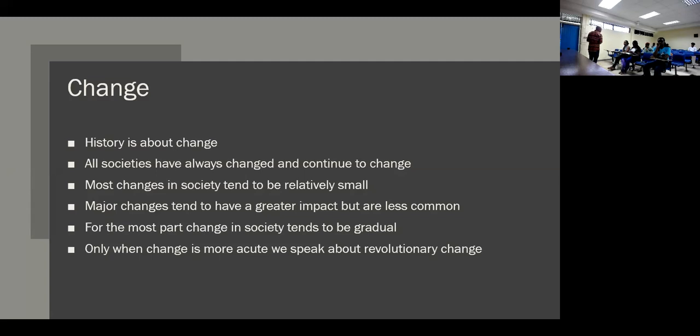A society was not the same in the year 1000 as it was in the year 1300. Why did they change? Why do we change? 1962, 2019. Has your society changed? Some people say that in 1962 things were not so bad. The economy was expanding, there was much less violence, people tended to be more friendly, all of those things. So what happened? Why did we change? Why didn't we stay the same?